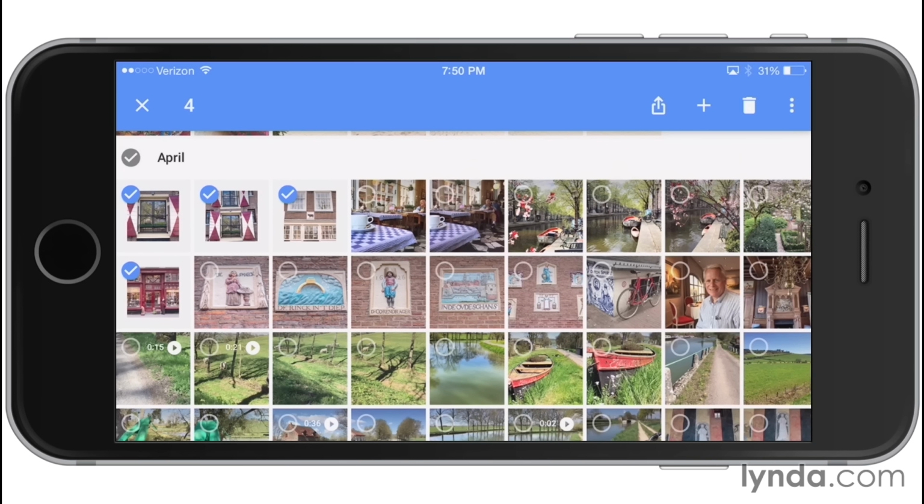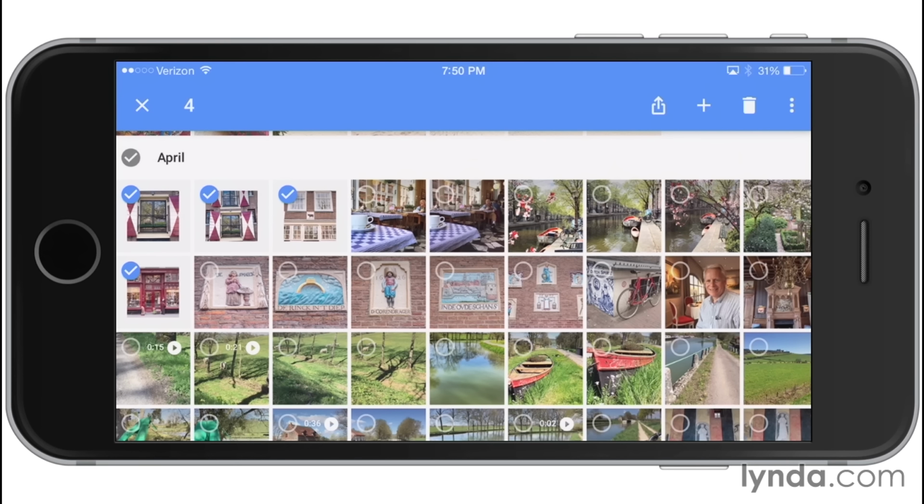Now this is important. After selecting the photos to remove, do not tap the trash icon at the top of the screen, even though it may seem logical. If you do tap the trash icon, you'll delete these photos not only from your phone, but also from your Google Photos library everywhere. But if you do tap the trash icon by mistake, it's not the end of the world because you still have 60 days to restore the trashed photos from the trash can. And you can access that trash can from the sliding menu on the left side of the Google Photos app. So I'm not tapping the trash can.